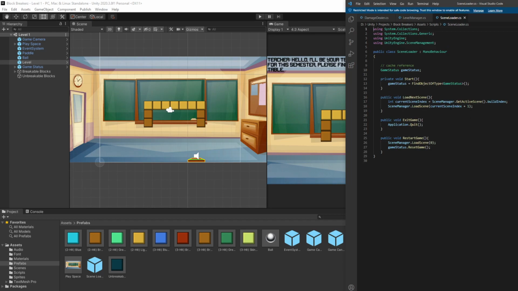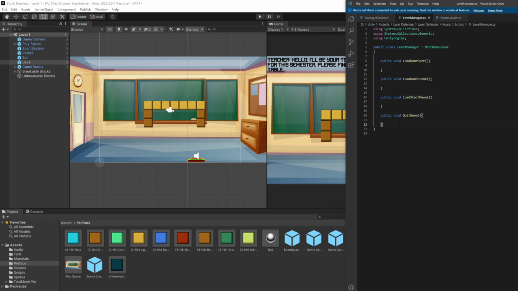We get the current index, and then we load that scene. So probably need to get the index of the game scene or the game over scene and the start scene, and that's how we would load a specific scene. And then exit game, we just say application.quit. So that one should be pretty easy. Kind of forgot about it, but it's good to remember.